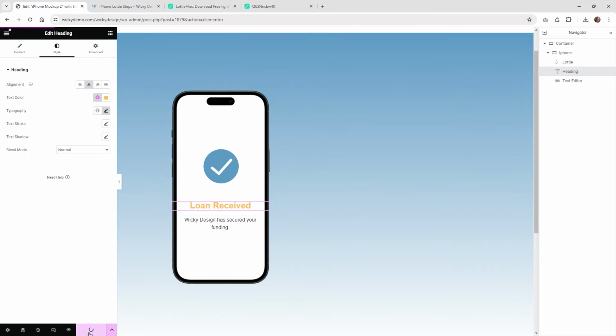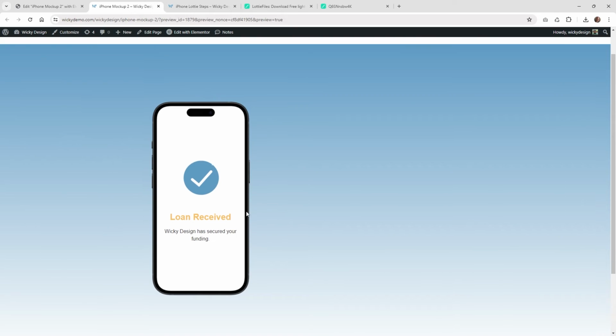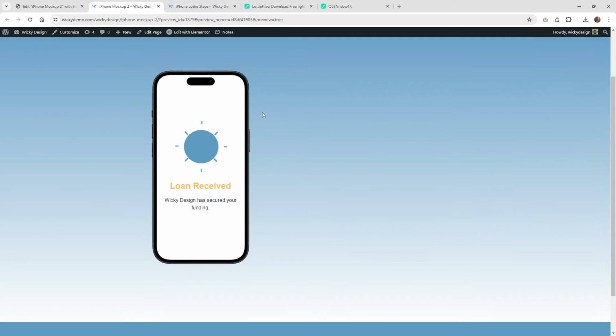You can go ahead, hit update, and let's see how this looks on the front end of the website. And you can see right here, it's pulling in the animation. Everything seems to be working pretty good so far. So now I'm going to walk you through how I was able to add these 3 sections right here and kind of give you 3 different variations.